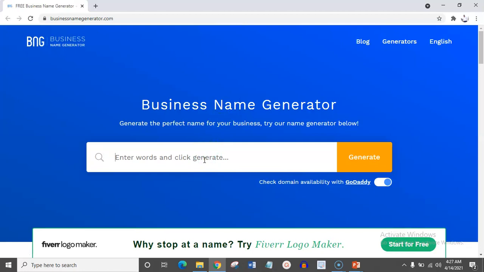For example, if the person gave me Excel, say I want a name around Excel. Maybe the name of my business is Excel Shoes, so I want a name around this. All you need to do is click on generate.